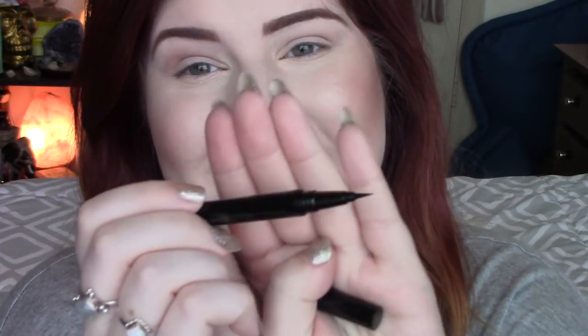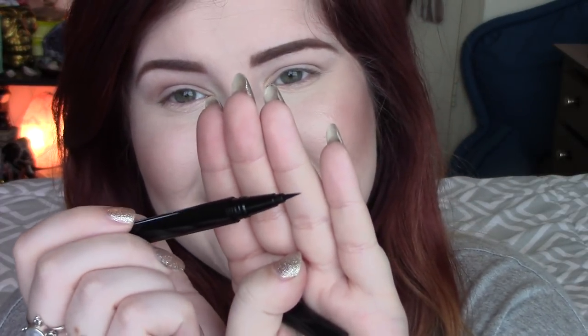So this is what it looks like, you guys, taking it out of the packaging. It just says NYX Professional Makeup Epic Ink Liner. It's got cute packaging here, I like it. Ooh man, this is looking very similar to the Kat Von D. I am getting excited, you guys. Okay, so let's swatch it on my hand and see how it looks. Very pigmented, very easy to use, so that is really great.